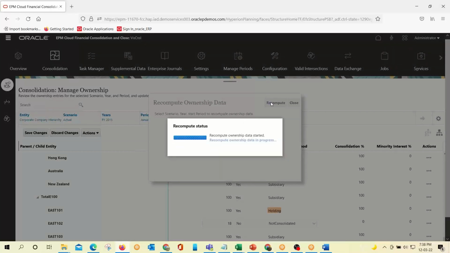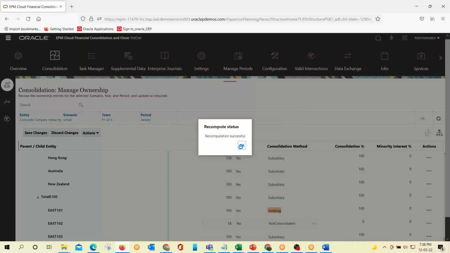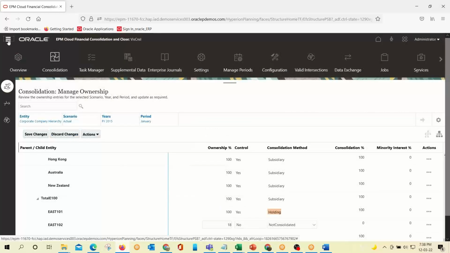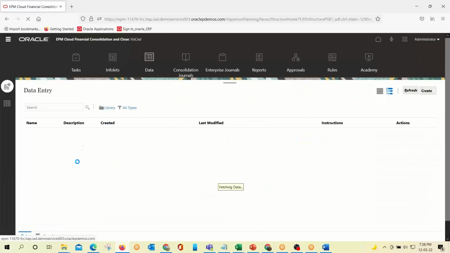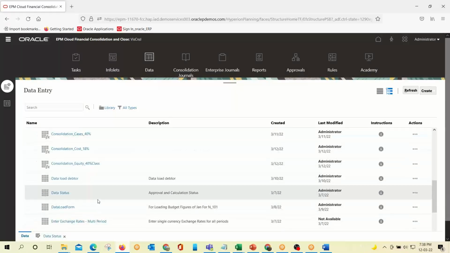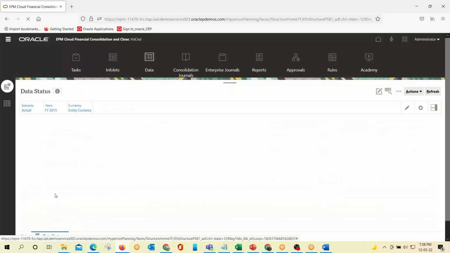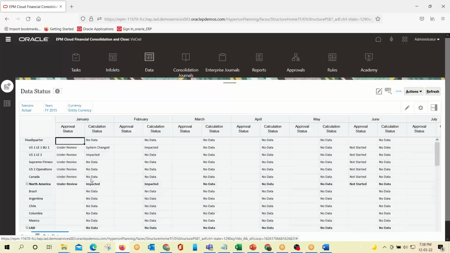Recomputing, it's okay. From navigator, under data status, we will now once again run the business rule.